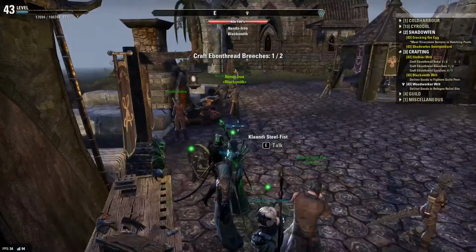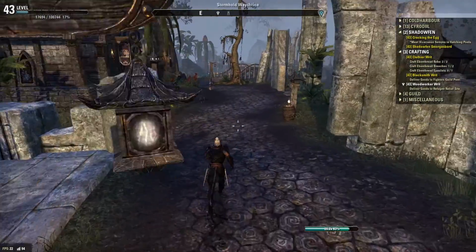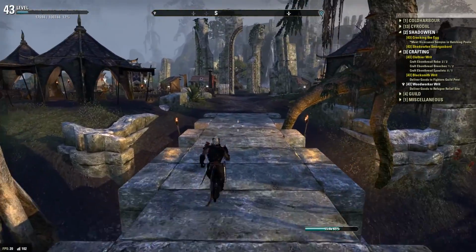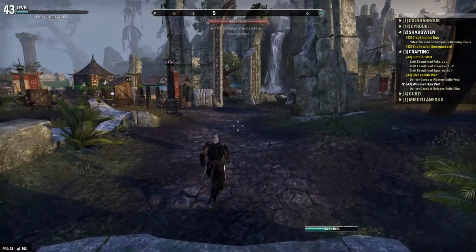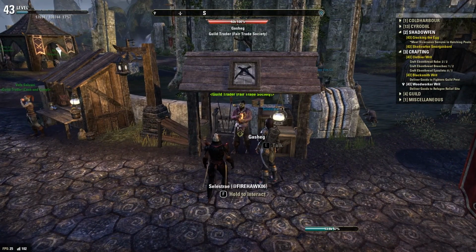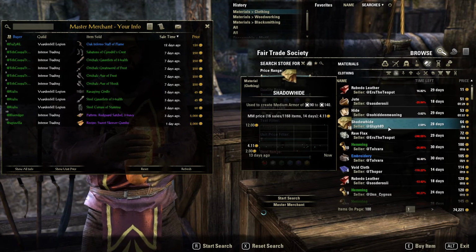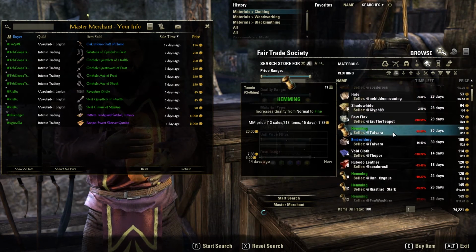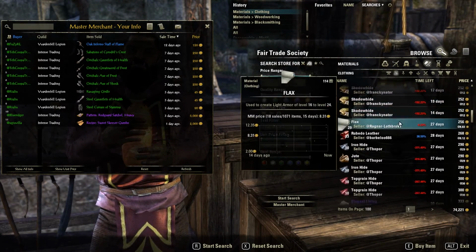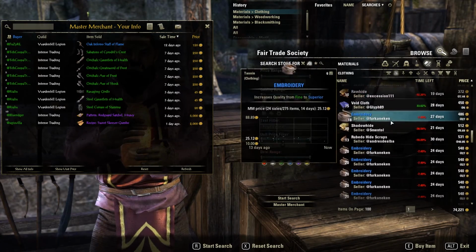If you ever run out of materials, you can go out into the world and try and find materials, but if you want to do it right now, you can just go to a guild store, pay a little bit of gold and get it delivered straight to you, which is also very easy. I mean, they have a lot of materials. You do sometimes have to really scroll down and find it, which is proving to be difficult.